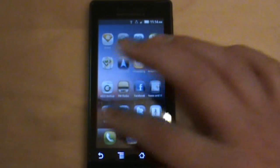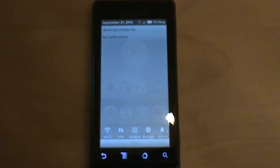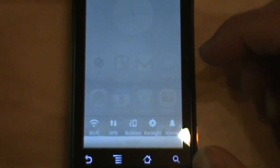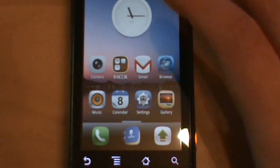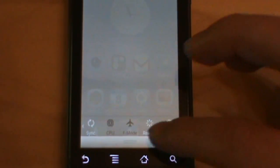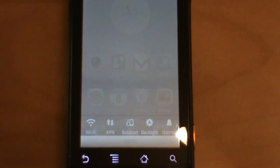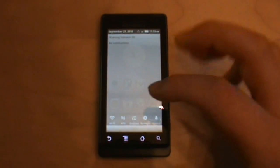It has a notification bar — pull that down real quick. The notification bar has really cool built-in stuff; it's like a settings panel right there. You've got Wi-Fi, brightness, sound, vibrate, Bluetooth, GPS, sync, CPU settings, airplane mode, and there's actually a reboot button right there. That's all kinds of stuff I'd love to see in a more mainstream ROM.